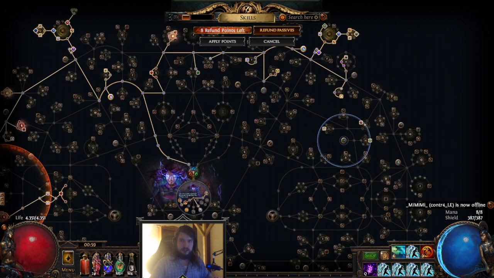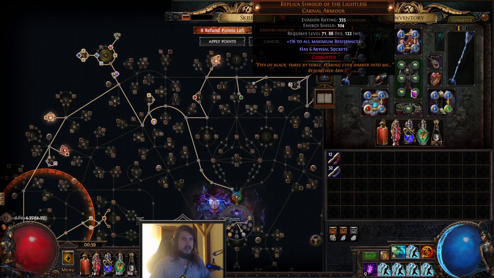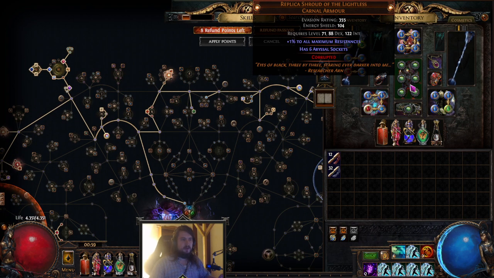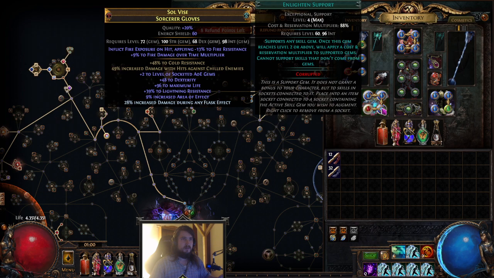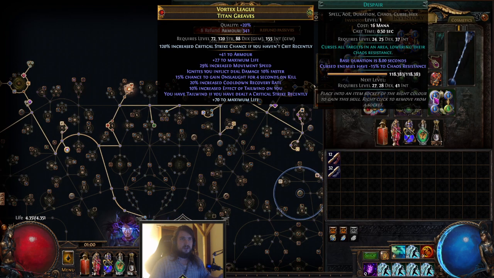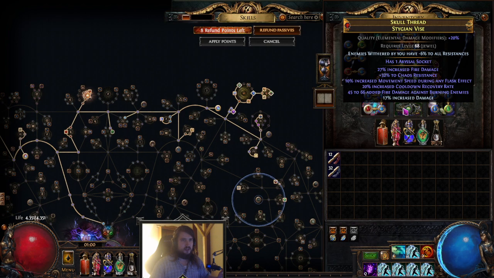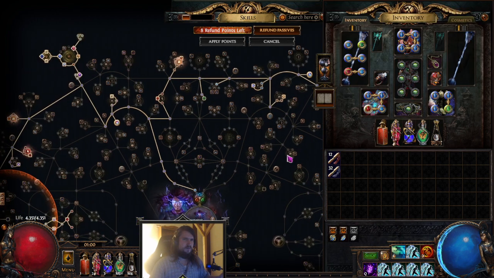For optional gear, I talked about the Balance of Terror, I talked about the body armor. If you wanted to replace the body armor, you would probably take a rare one with Eldritch Aura Effect and Malevolence Effect. Another option would be the Turret's Reclamation, as I said. And other than that, the gear is pretty set in stone.